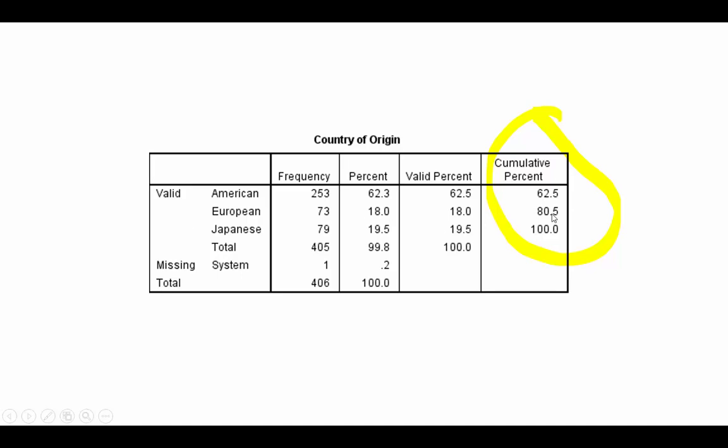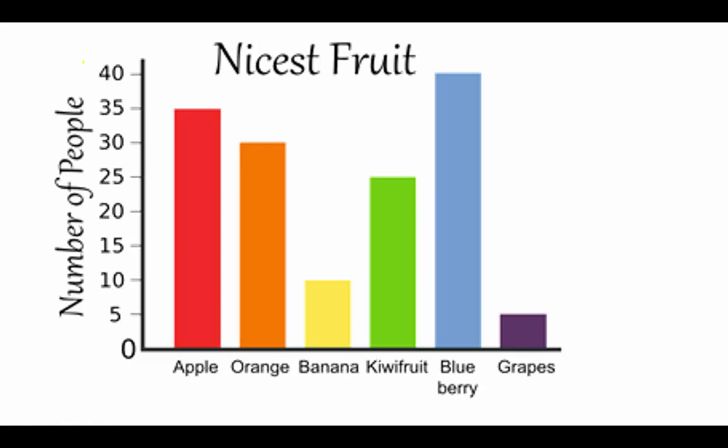The next thing we're going to look at is graphical displays for categorical data. The first one we're looking at is a bar graph. A bar graph is specifically for categorical data. It tends to be the case that the horizontal axis, and sometimes people refer to that as the x-axis, is going to show the different categories, whereas the y-axis, or the vertical axis, will show the frequency or count of individuals in that group.